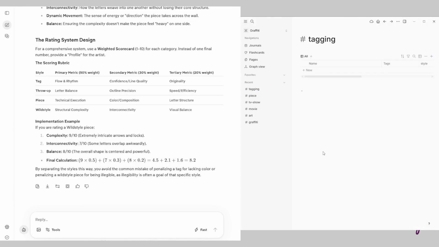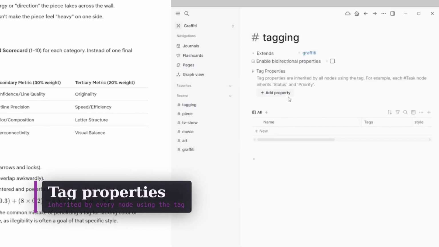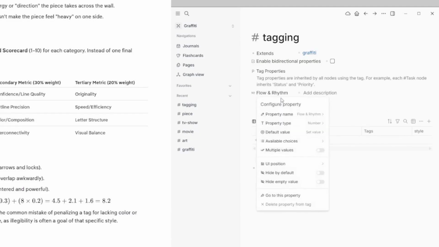Okay, so if we go to a tagging tag, on our tagging tag, then we can start adding the properties. Let me just check if we can. Okay, cool. So the number, we can actually have multiple choices for this. So we can add, and we won't tick only for tagging.